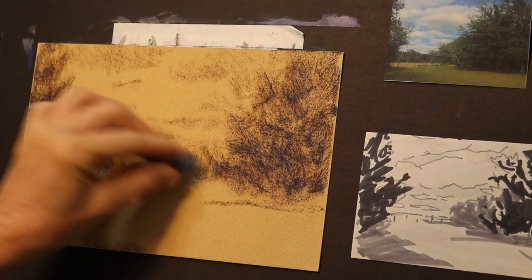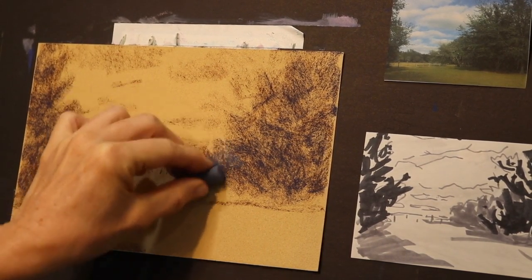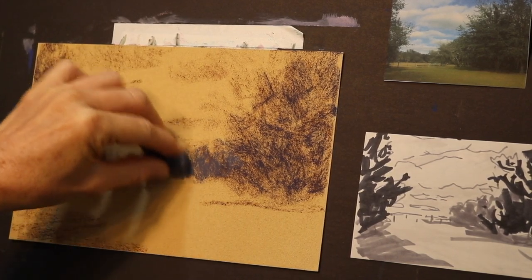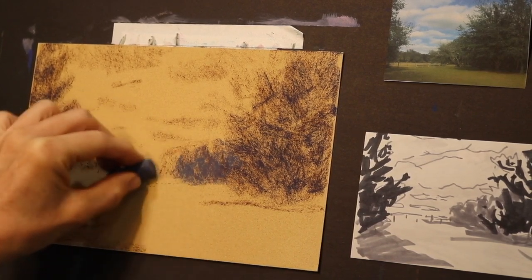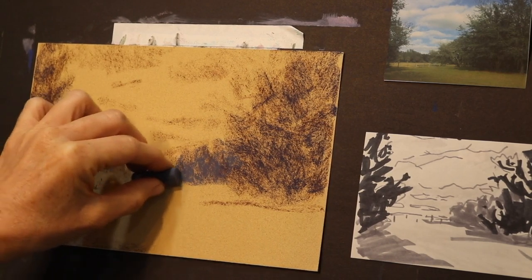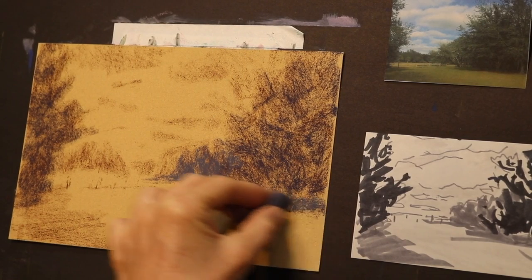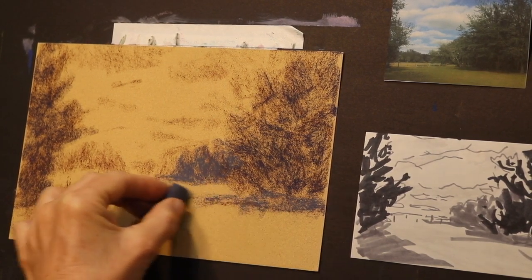And see how I'm pointing at those? Those are the trees that are a little further away. Notice that particular pastel, it's a little grayer and it's lighter in value. If you squint your eyes, it's not as dark as that purple that I put down. So I'm going to be using that for those distant trees, or the next layer or level of trees. And also, I believe, for some of the shadows in there, okay? So at this point, I'm just working the values.